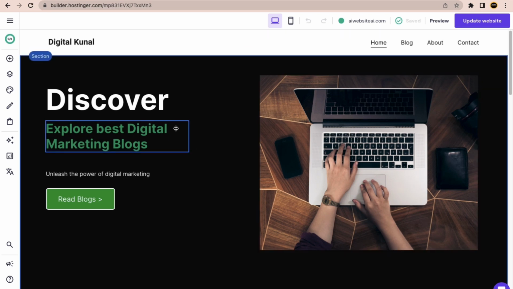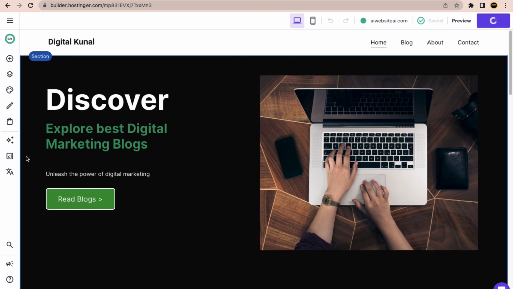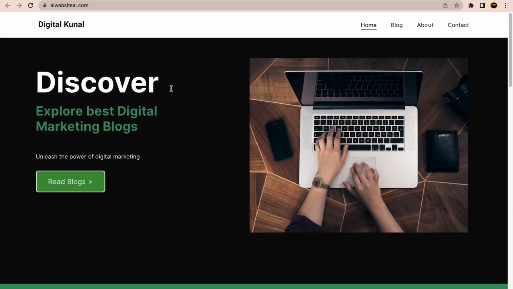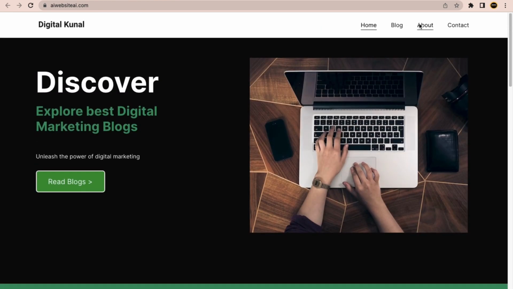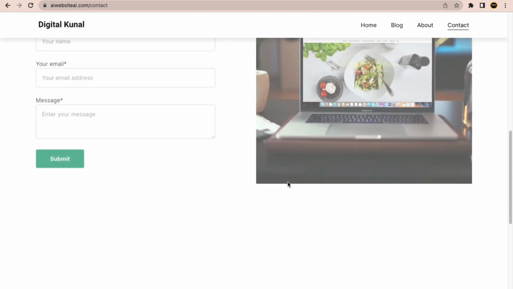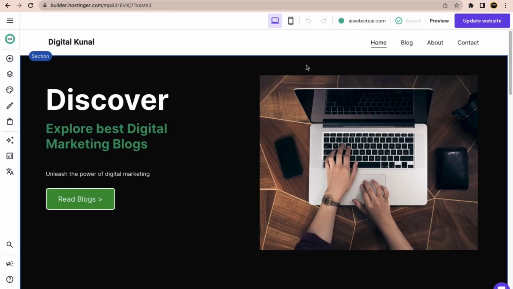Okay, so now guys, let's see how we can use templates. To do this, before we go ahead, make sure you update your website. Whatever changes you do here, my friends, will all be visible on your live website like this. So you can see you have added the video, and all these things will be available on your live website like this. So make sure you save and update it.